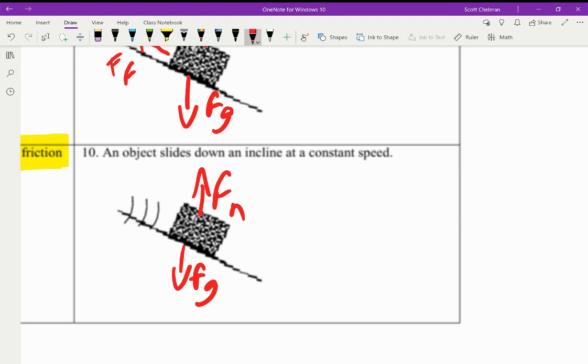Now, what about this one? And that's it, because there's no friction, right? Or no, I'm sorry. You'd have to have some friction this way to make that at a constant speed. Otherwise, it would accelerate down. But things accelerate down hills, right? So if it's slowly going down the hill, that's why. It's because there has to be some friction between it and the ground. All right, any questions on that?